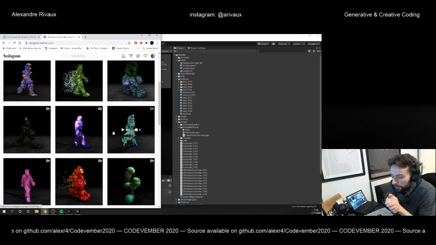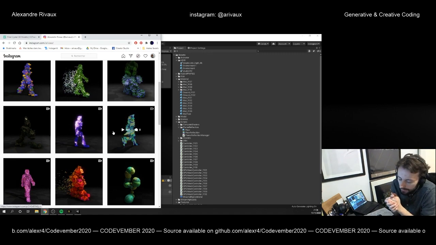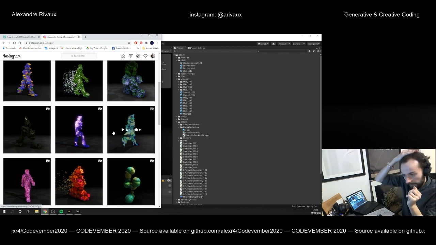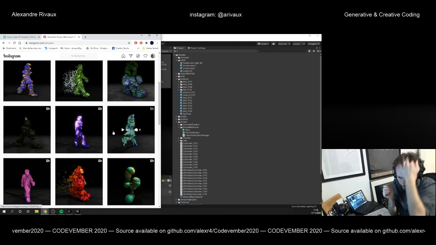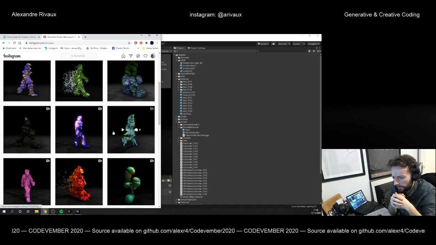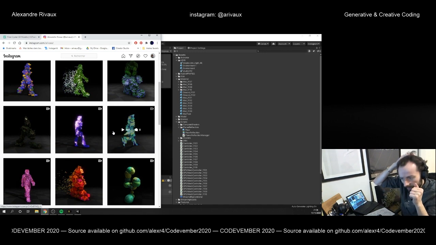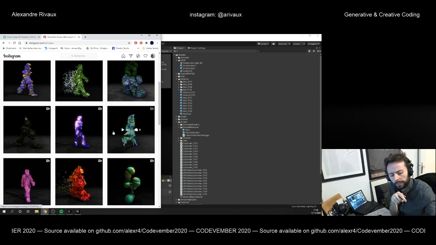Tonight I want to go with simpler ideas than yesterday, because yesterday was quite a heavy process, going through 3D models and vertex animation texture.